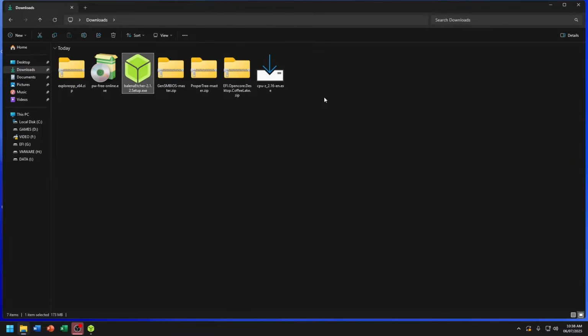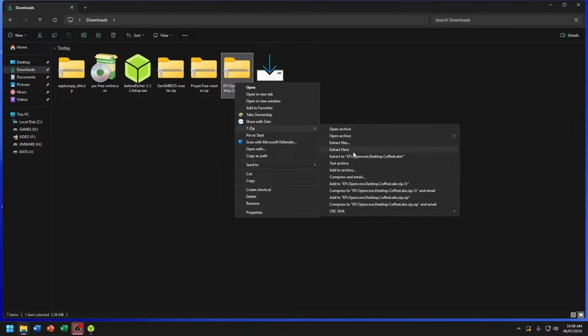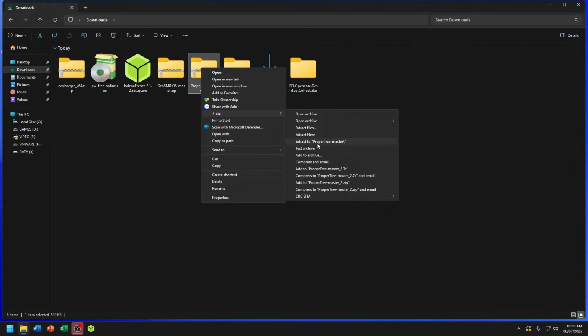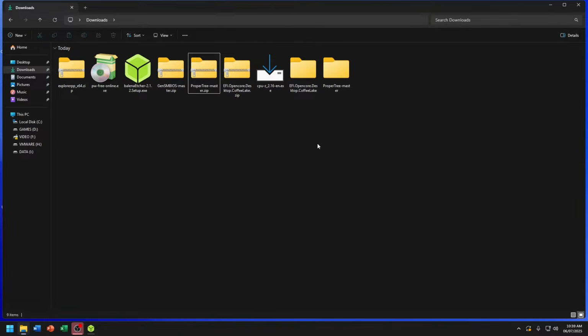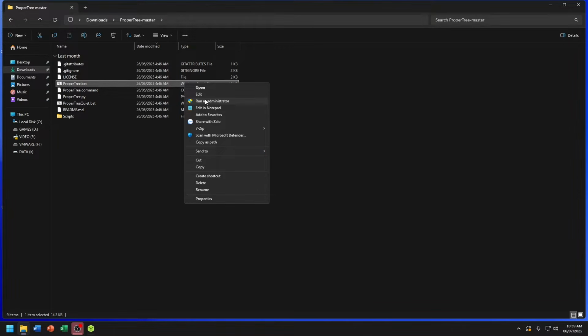The next thing is you're going to extract EFI and proprietary for me. First extract EFI, and then extract proprietary. Run proprietary as administrator.